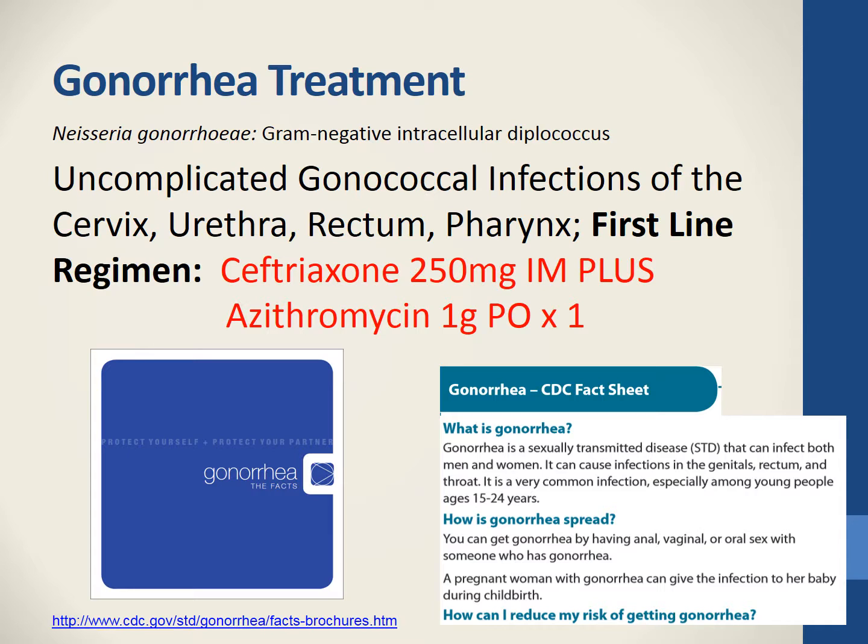So if you have a patient who is positive for uncomplicated gonococcal infection of the cervix, urethra, rectum, or pharynx, the treatment is ceftriaxone 250 milligrams IM times 1 plus azithromycin 1 gram PO times 1. And when we get to the next slide, you'll understand what that azithromycin is covering. I provided you with some examples of the fact sheets that you can get on the CDC webpage in terms of patient education as well. And again, there's just some really good information available both for clinicians and patients at no cost.